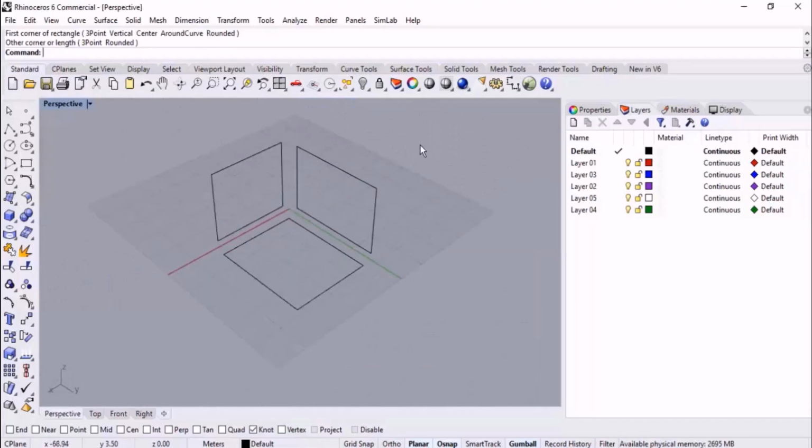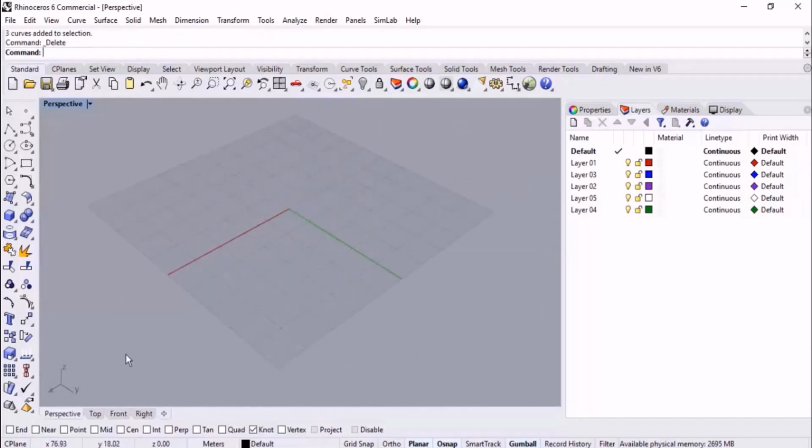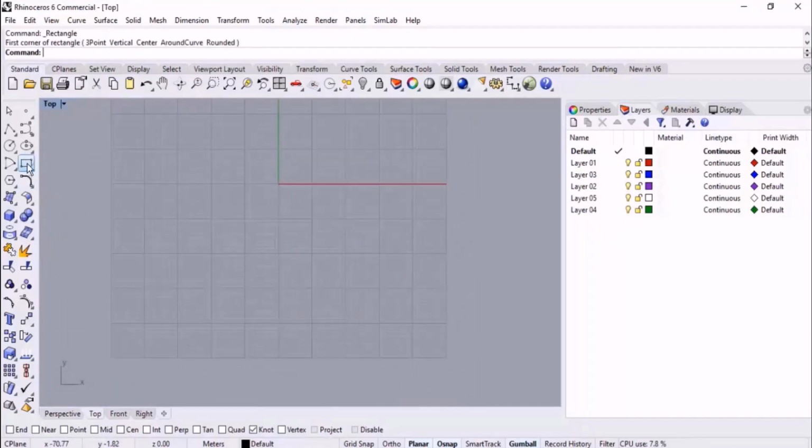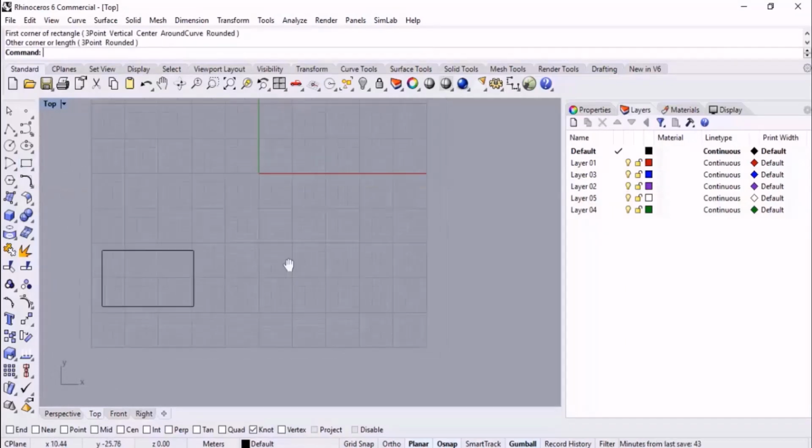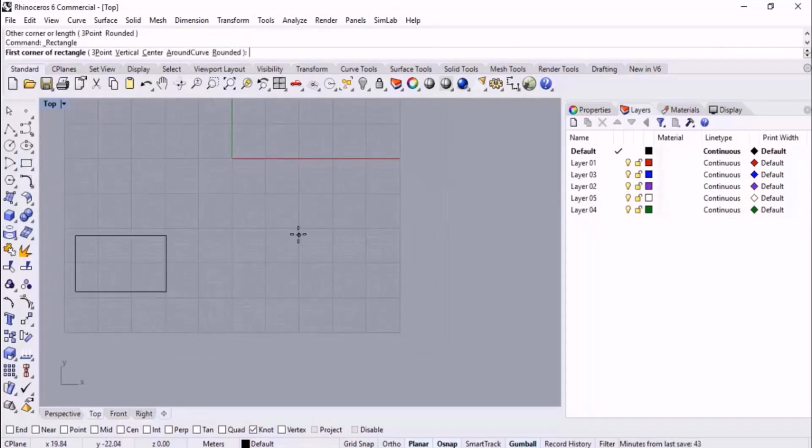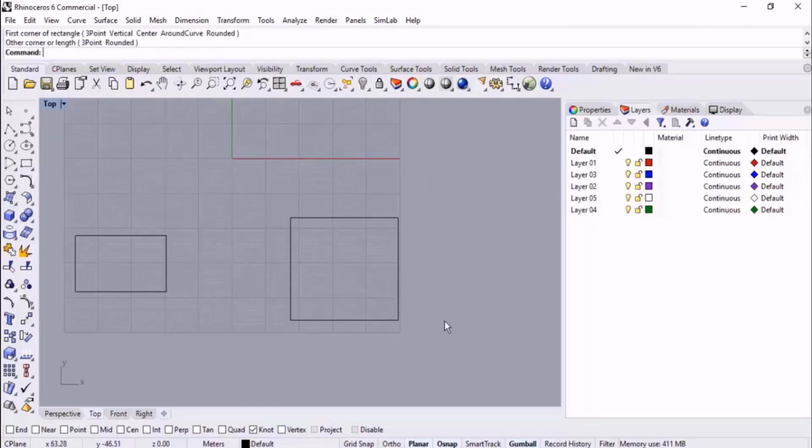Let me give you some other examples and see where we should fix this. Watch this part carefully, please. In the top view, I want to sketch a rectangle like this, which is not close to the origin point, and another one here. I disable project and planar, and none of them are activated.